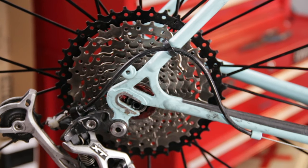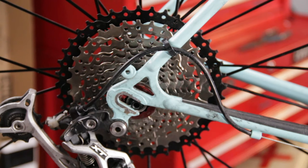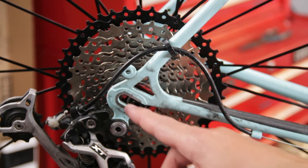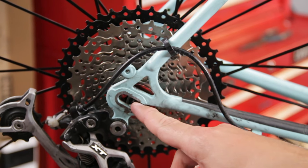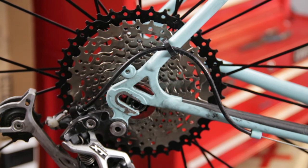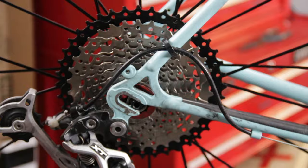Well, it seems like it never fails, but in almost every video I make, I get the file out. And sure enough, I'm about to get the file out again because it seems like I did measure it. I took the wheel off and measured everything. This axle is almost exactly the same as this slot, and so it's just not fitting on this side. And that's why I'm having some trouble getting this wheel in here. So I'm about to take it back off and I'm gonna take the file out and just take a little tiny bit off, I hope.